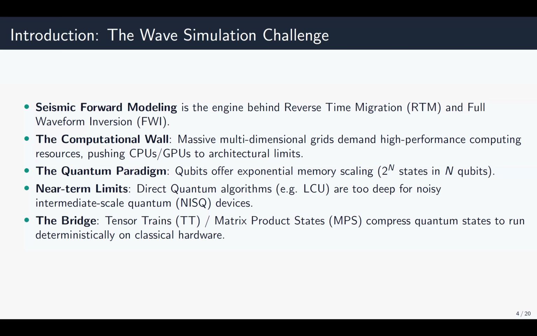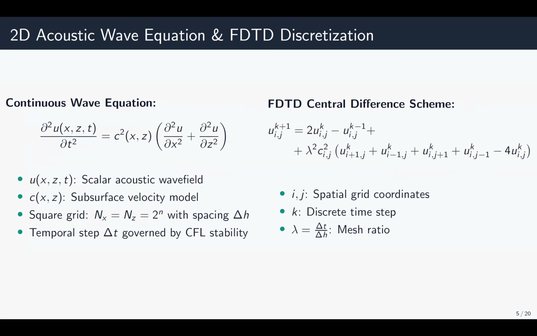Instead of that, we will today do the matrix product state simulation for the same problem. And the physics is this. You have a wave equation in 2 dimensions, because this will be a 2-dimensional problem. We will have a 256 by 256 grid.